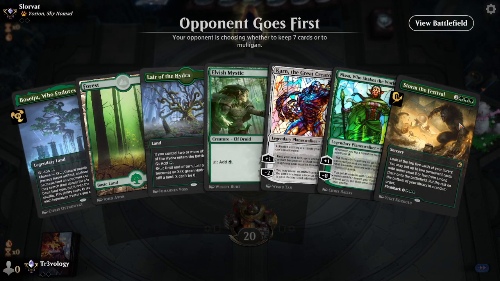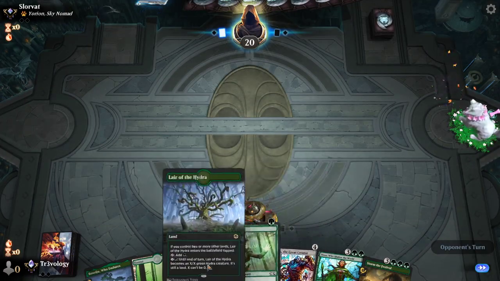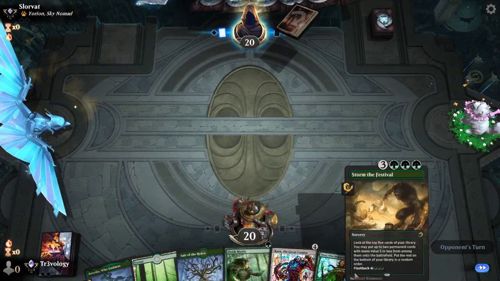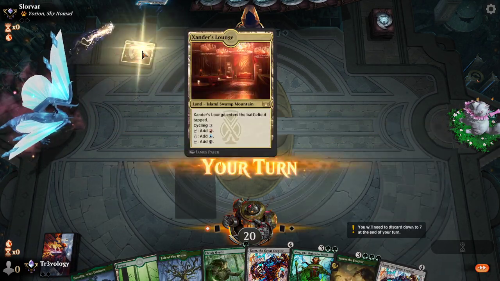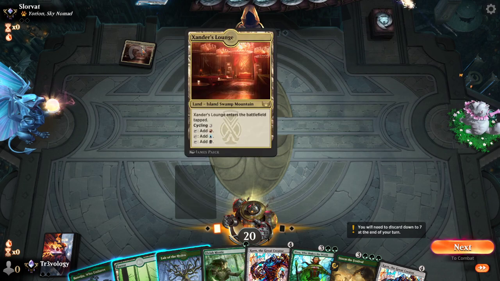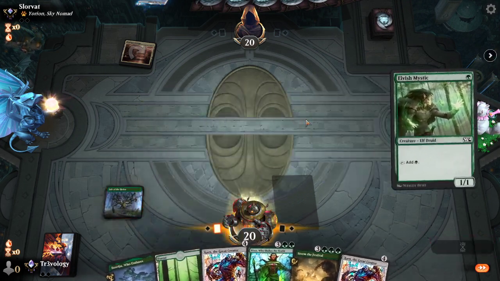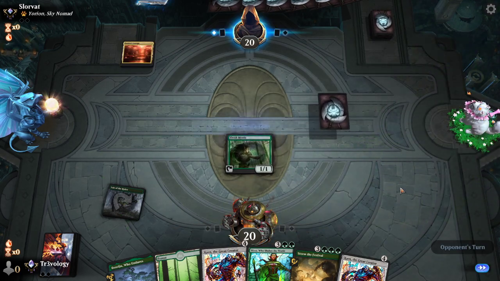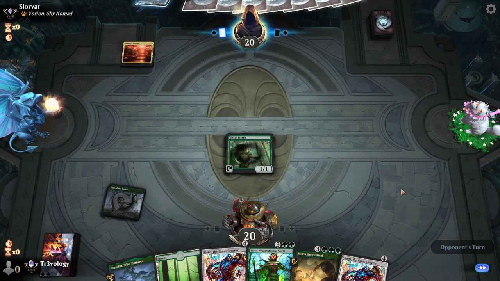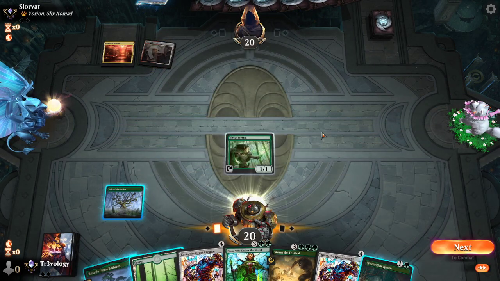This hand looks tricky. We keep it. We have Accelerate on turn one, into some things a bit later. Xander's Lounge, Yorion, screams Enigmatic Incarnation. I was going to say Enigmatic, actually. It screams Enigmatic Incarnation, one way or another. Though, not all the lands... okay, Sacred Foundry makes more sense. Sure.